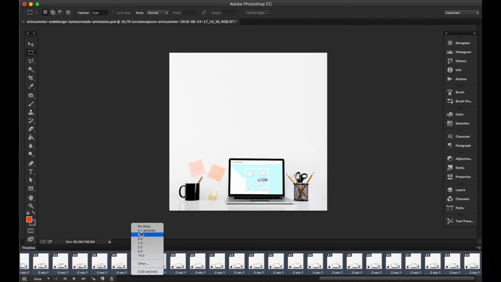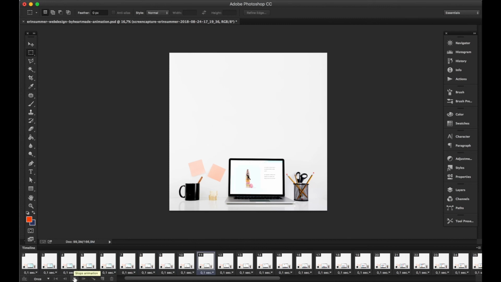I recommend you not go with 1 second or 2 seconds because then it will look very weird, but maybe 0.1 or 0.2 is the best in this case. So I'm selecting 0.1, and you can see it's applying to all my frames at the same time. And now we can preview it and see how the movie takes longer to load from frame to frame.